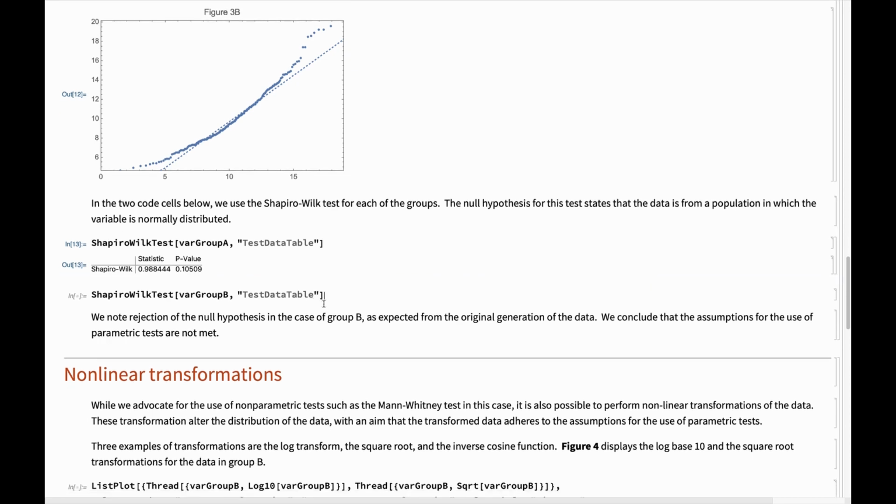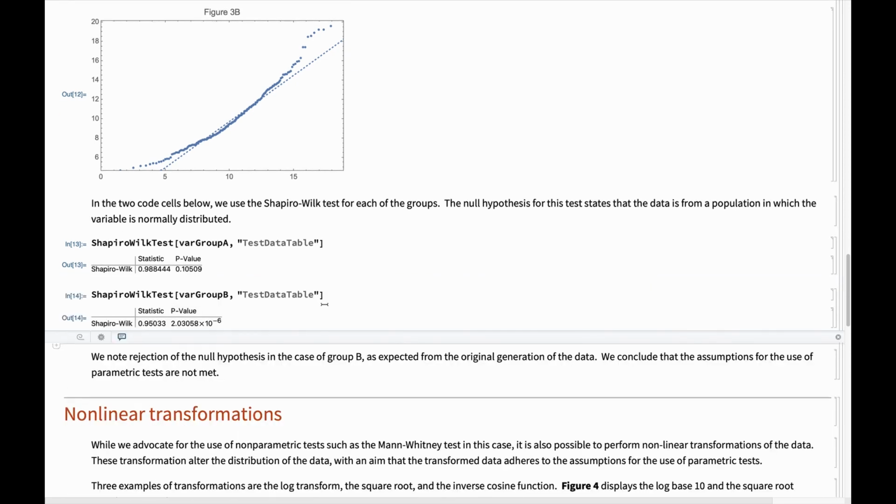Let's do the same for group B now, and we see a p-value less than an alpha value of 0.05, or even if we had chosen smaller, 0.01, and we have to reject the null hypothesis and accept the alternate hypothesis, which states that the samples at least don't come from a population in which the variable is normally distributed. So we fail one of the major tests for the use of a parametric test.